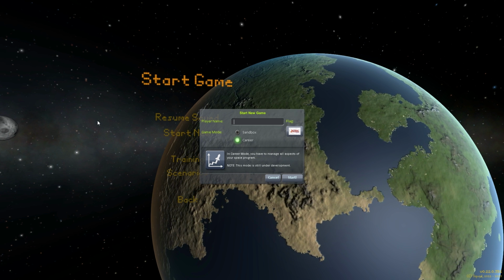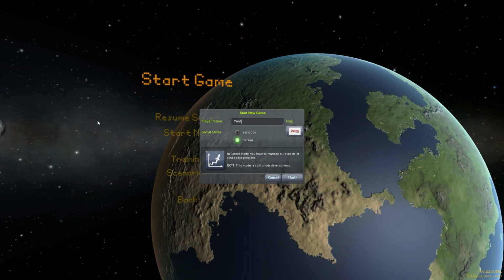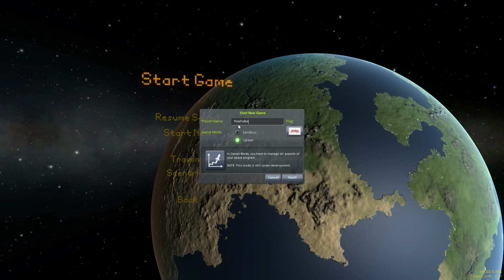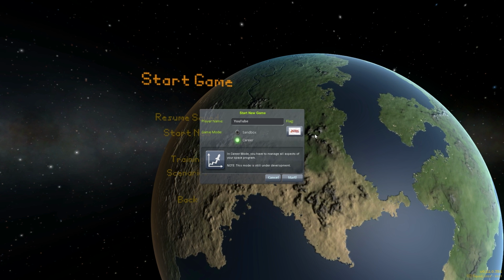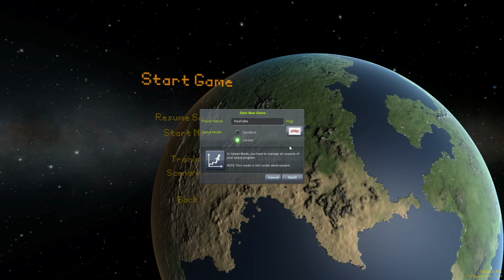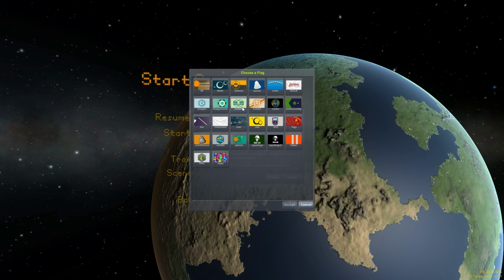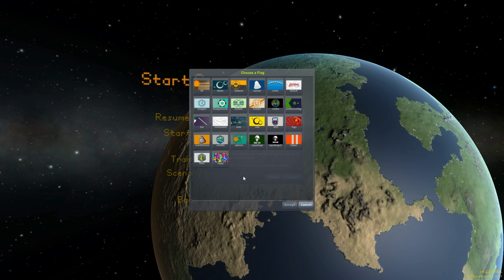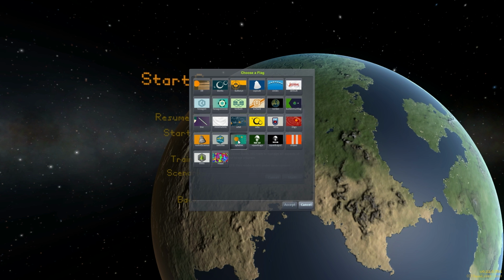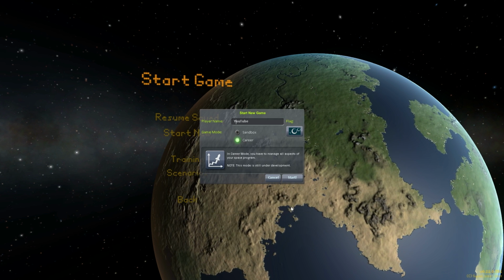So, we'll call this one YouTube, I guess, our new career game. And for those that don't know, the Y in YouTube is a capital, and so is the T. Fun fact. And I think we'll make our flag, let's see, the hexagon. Oh, I like the spheres and how they are. No, better yet, blobs. It's cute.